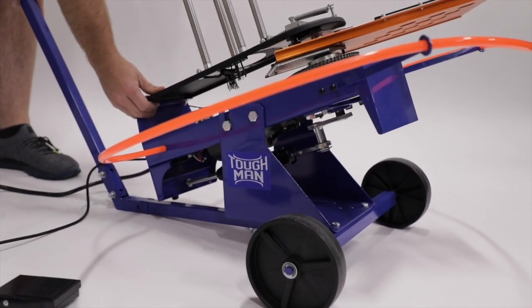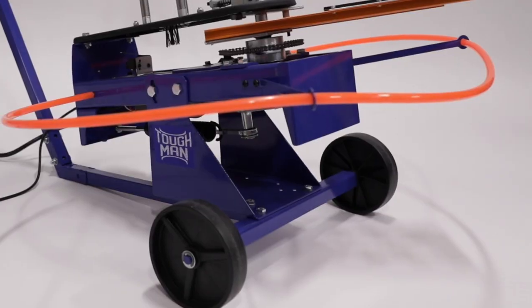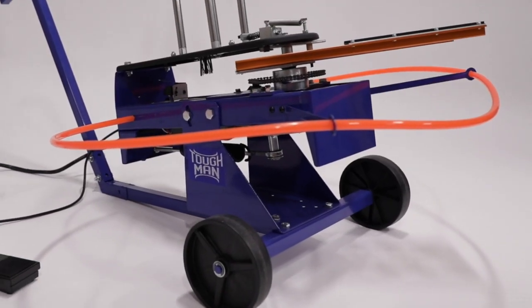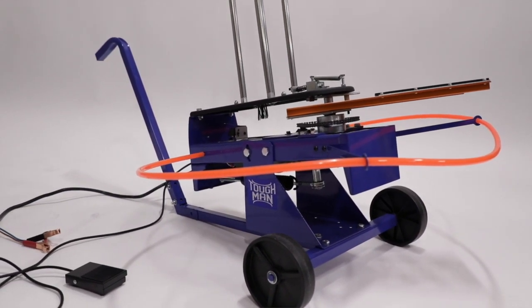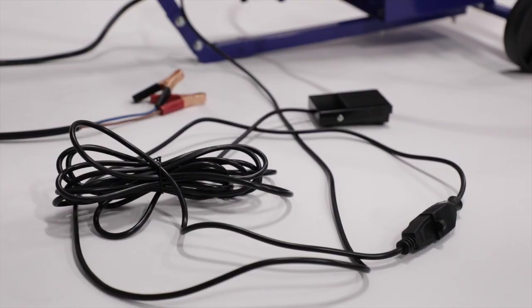One of the main things is it's got wheels included and ready to go. These machines can get big and heavy and you hate picking them up and moving them around. With the wheels you can move it around, change your angles, adjust up and down, move it left to right, and get some really different shot angles.